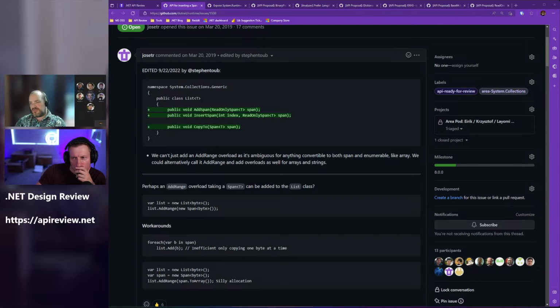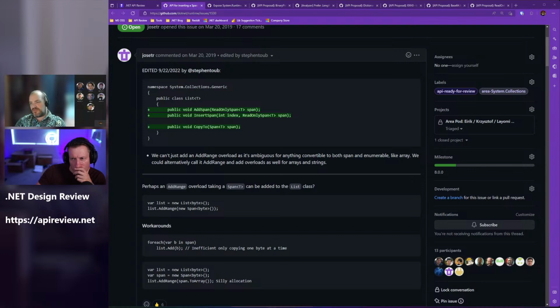So I had opened a similar issue for CopyTo a couple years ago that effectively got closed because we have CollectionsMarshal.AsSpan for list. Is there something that doesn't solve this problem? So the CopyTo that's part of this I added just because at the very end of the issue, Eric asked me whether we could add that in, so I copied it in. But you can't solve AddRange with CollectionsMarshal.AsSpan.